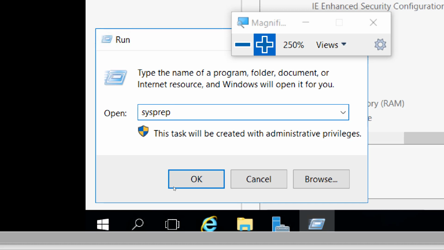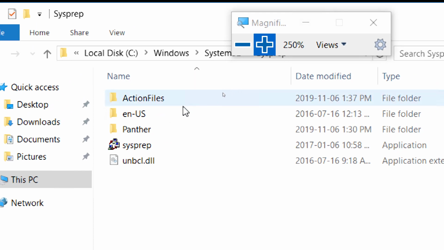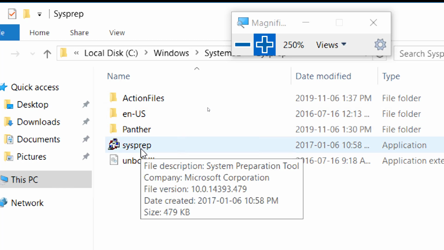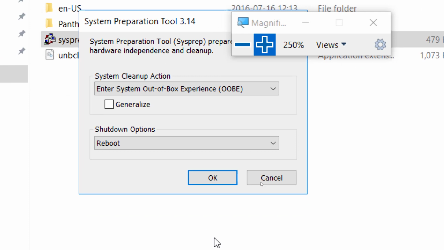It's going to open another folder. So once you press OK here for sysprep, it should open like this. You should see these files. Everyone is seeing that? Anyone not seeing that, let me know. So sysprep, and double click that sysprep, this one. Double click this file and be careful here.